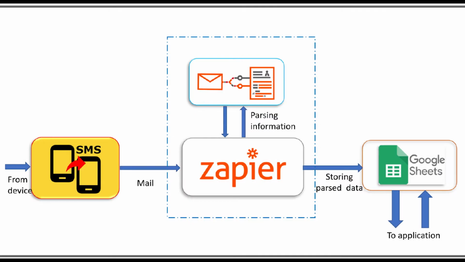Coming on to the software working of our project. SIM 800L shares the microcontroller data to the remote user in the form of SMS to the mobile phone. Now SMS service Zapier is used to mail that SMS to the specified email address. This data is then uploaded on the spreadsheet which will be used by our mobile app.